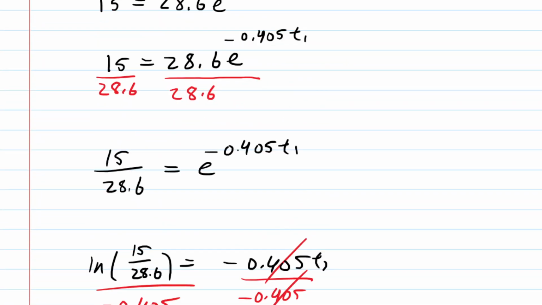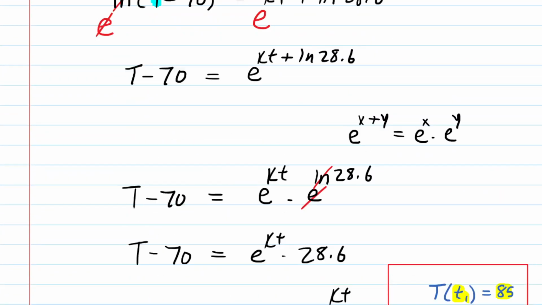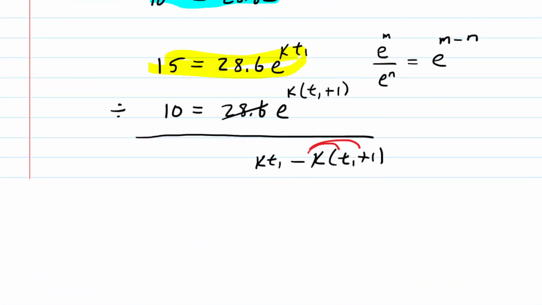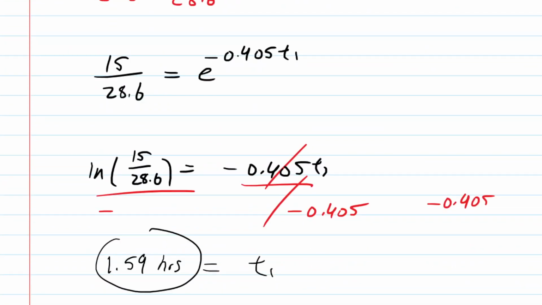We can go back and just make sure we remember what the question actually was. Remember, we were looking for t sub 1. We were looking for how many hours had elapsed before the body was found. So that body was sitting there for about 1.59 hours before it was discovered.